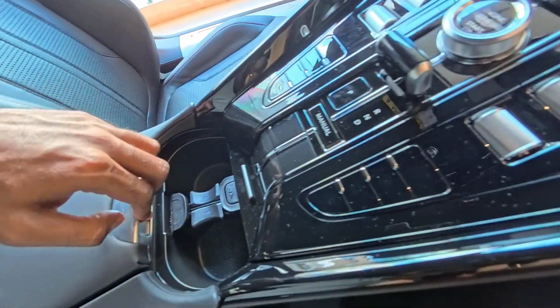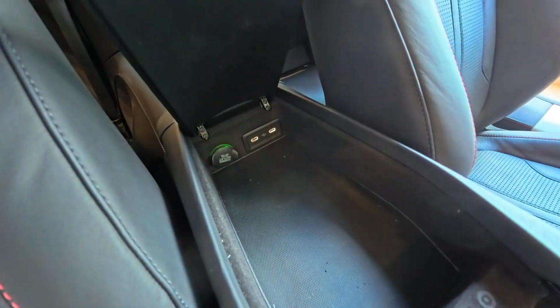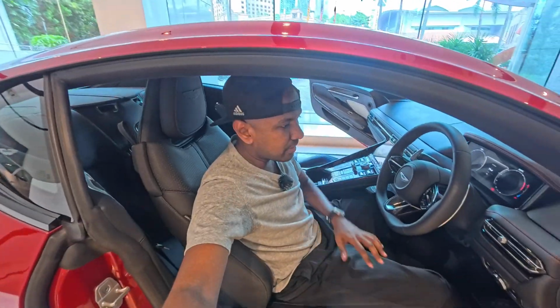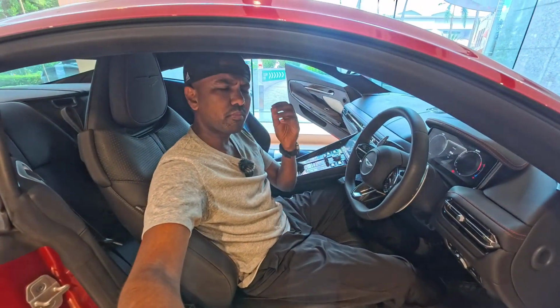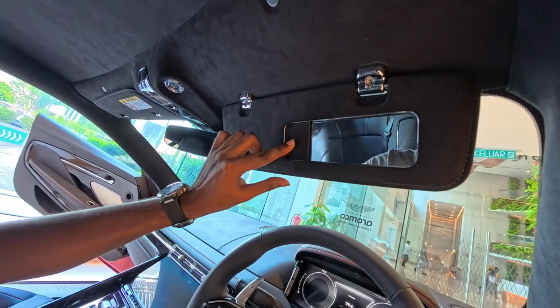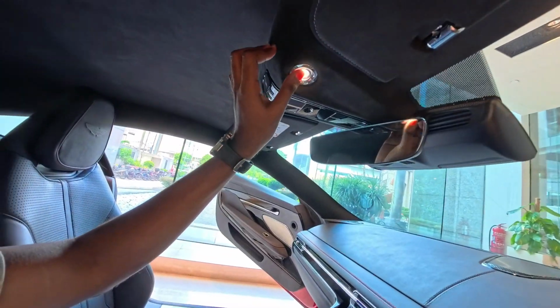Let's see if I can, okay, cool. You got some storage place down here. You got your 2 Type-C located right there as well. So amazing indeed. So this is me sitting comfortably right at the front driver's seat. You have your mirror adjustments on this side. Amazing indeed. Beautiful. You have your lightings on this side as well.